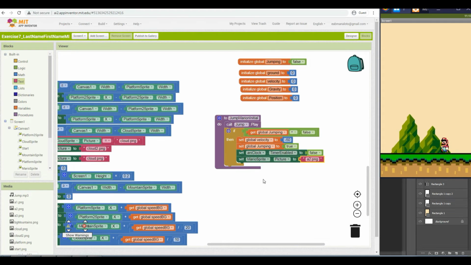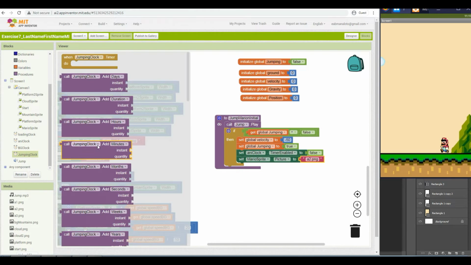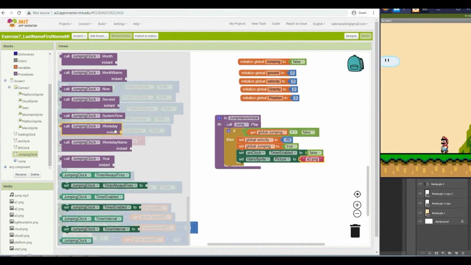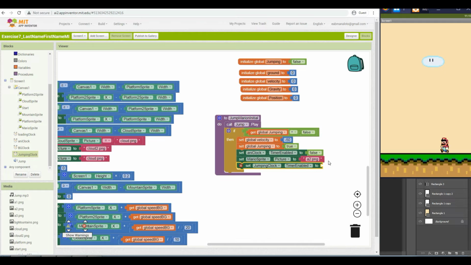So if we make a jump, we only show one image, which is the a2.png. Then we will set the jumping clock enabled to true. So later on we'll have this jumping clock.